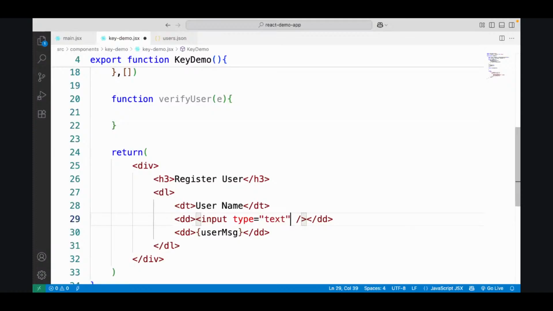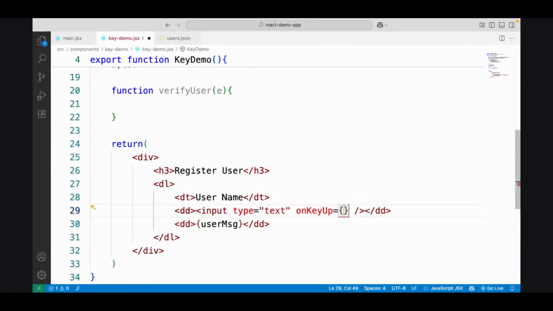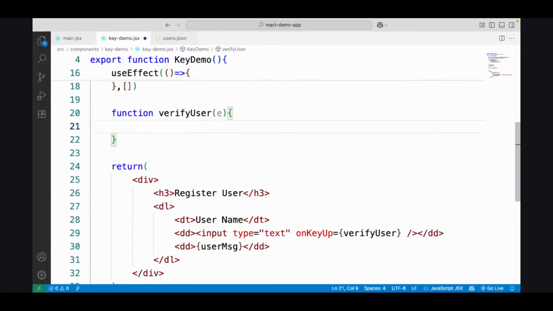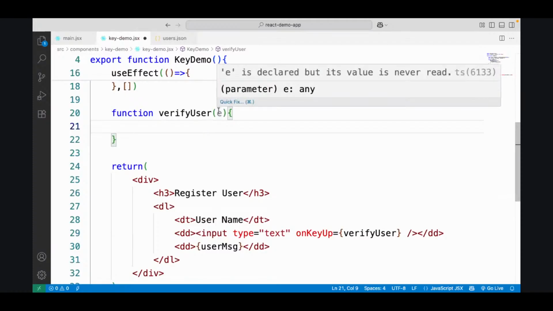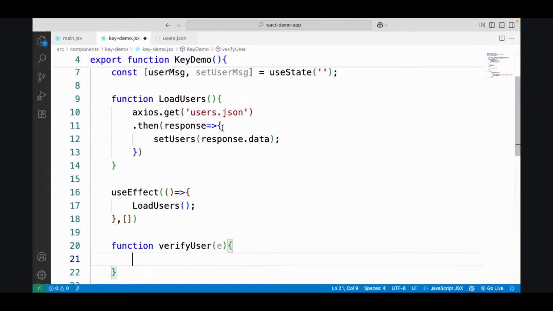Then we have to use onKeyUp. We are using keyUp. onKeyUp, verifyUser. Now here we have to check whether the value entered in the text box is matching with these users.